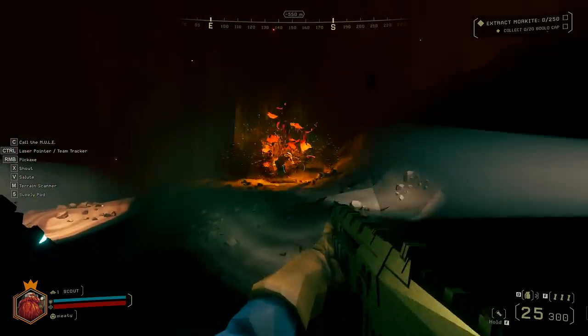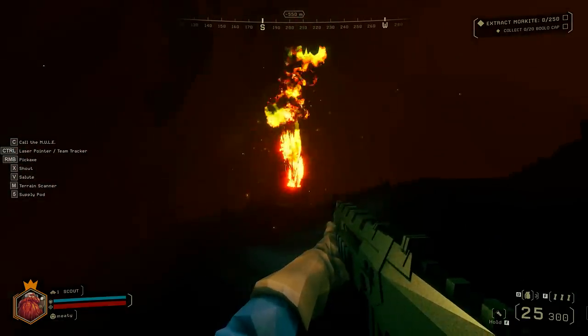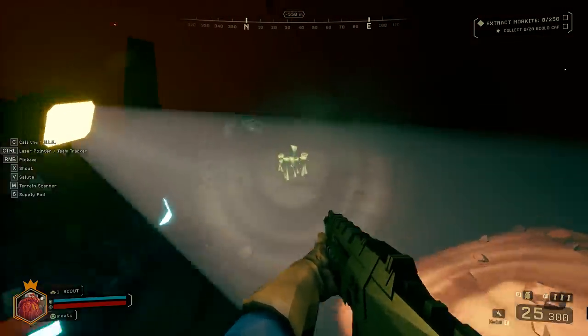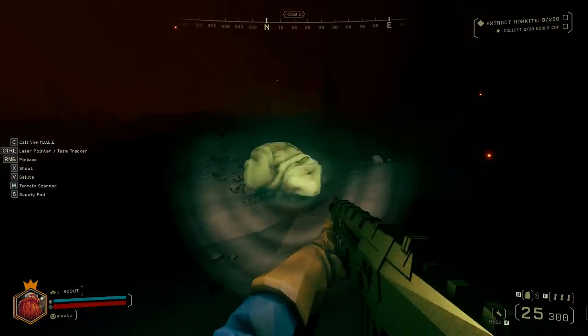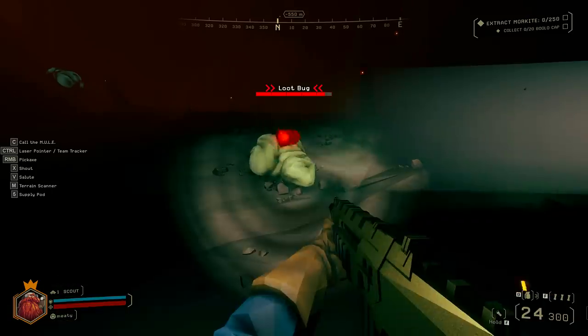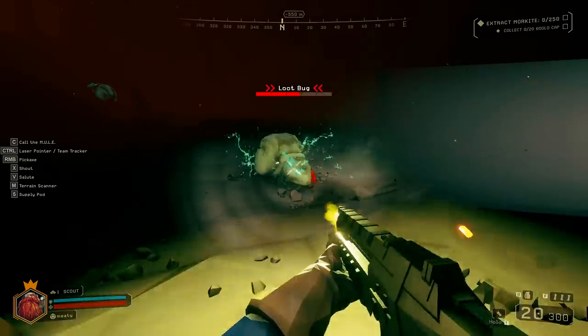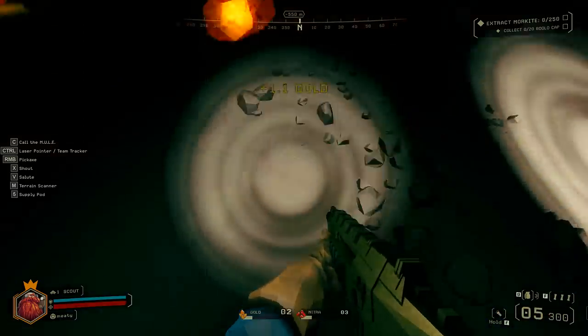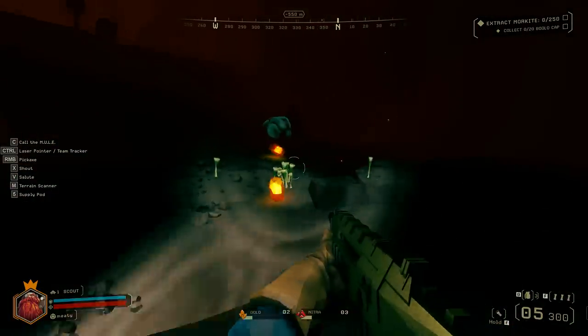Okay! What are those things doing? Exploding. Dude, you set off magma. What the deuce, dude? Okay, and then I have this thing. What's this thing? It's a loot button. Look at him wiggling, waggling. Ooh, gems, dude. Loot bugs for days.